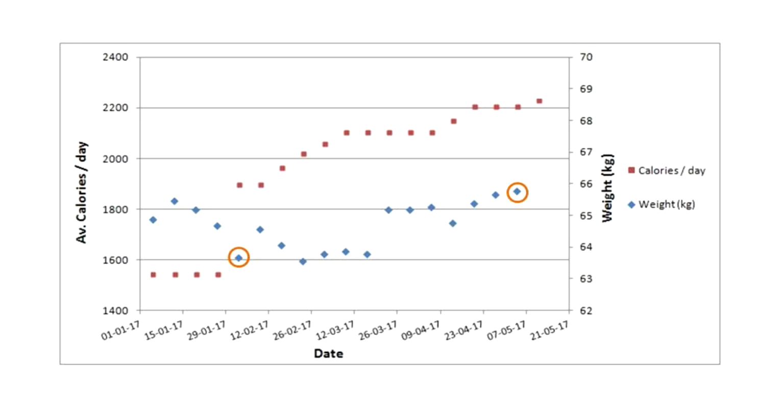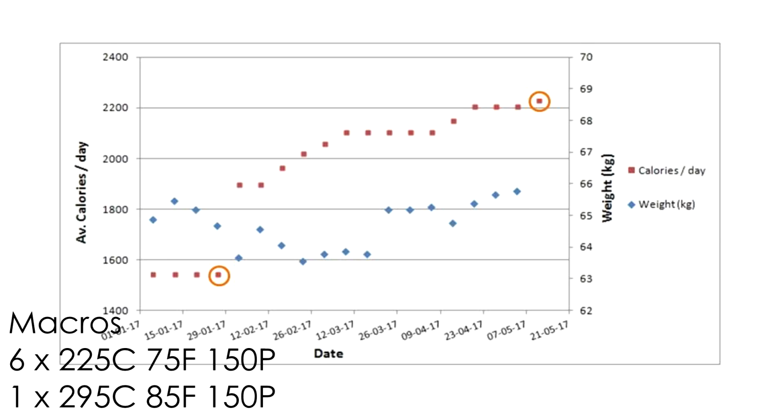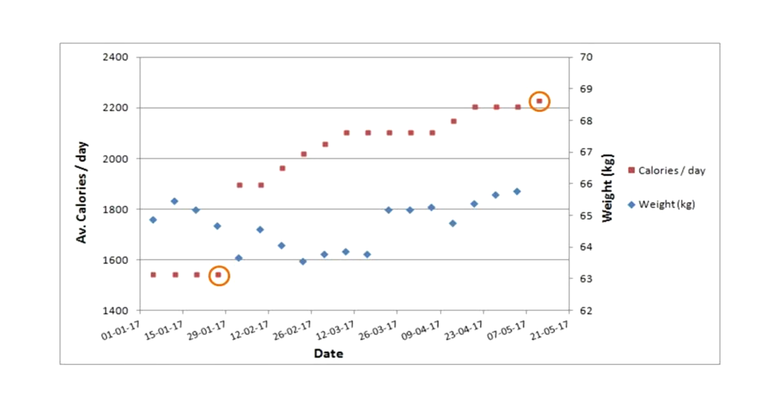I've also gone from 1,550 calories to 2,230 calories over the course of 14 weeks. That's nearly 700 calories more. So I'm eating nearly 700 calories more, and I've gained about 2 kilos, and I reckon a good amount of that is water weight. So really, I'm pretty pleased with how this reverse diet has gone so far. Is it perfect? No, but I think it's pretty good considering that I'm not on those low calories anymore. So I hope that graph made sense. Please ask a question below if I didn't explain it very well, or if you need me to explain anything further. But yeah, basically I'm pretty happy with how this reverse diet has gone.